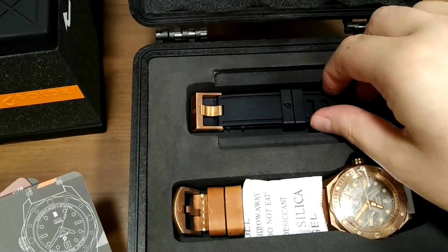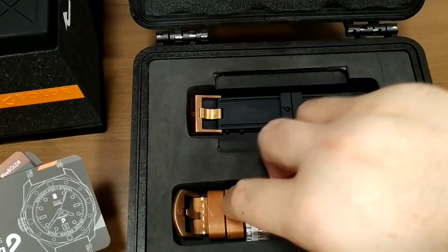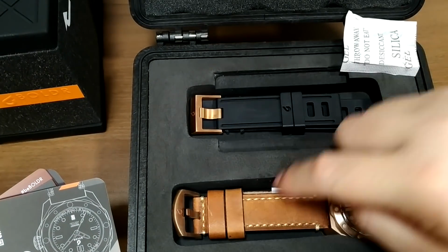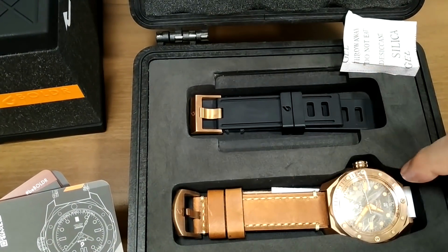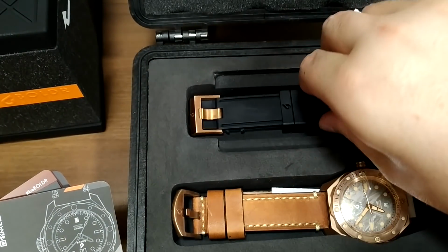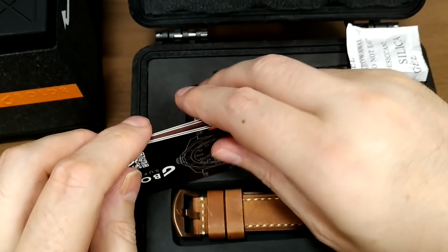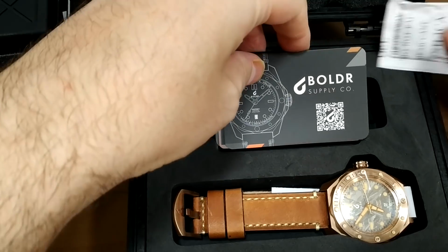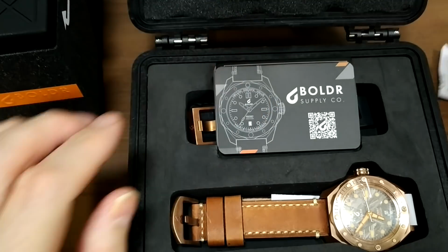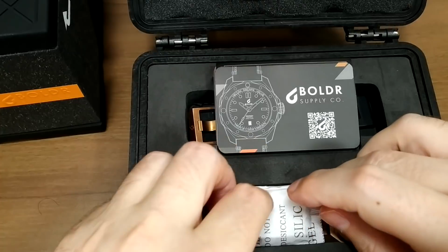As you can see, these bronze watches come with two straps. They come with the whole wheel leather strap, which when new looks like that compared to like this. This one's not been aged yet. You can see the bronze is pretty shiny compared to my one-year-old watch here. And then it also comes with a nice rubber dive strap. Having a dive watch without a dive strap would be pretty stupid, so it's nice that they include the dive strap as well, and the extra buckles. You don't have to keep changing buckles when you change straps, which is an issue I have with some other watches from other microbrands from Singapore.